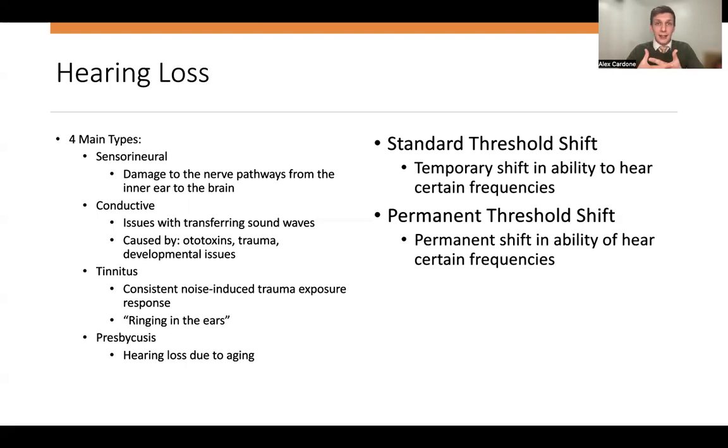This happens to our ears all the time, but it becomes a problem if, again using the concert analogy, you go to a concert every day and you're being exposed right there in front of the speaker every single day. That's whenever a permanent threshold shift could occur. That's whenever there are certain frequencies you're unable to hear now, because those hair cells, which were previously just bent, have now broken off or are completely damaged and can no longer function properly. That's also just important to know as we're moving forward.